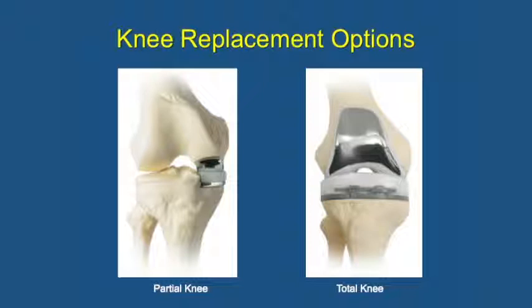20-year follow-up. The folks in Britain, in Oxford, England, this particular device here is called the Oxford Mobile Bearing Partial Knee. There's other types of knee replacements out there. But the data specific to this implant, which is the one I choose to use, because I was trained on it, not because I get money for it, okay? But this implant here has almost 30 years worth of data out of Oxford, England. Now, I'll take that with a grain of salt because those are the guys that designed it and they're incentivized to market it worldwide. But now there's plenty of good data at other centers that are not incentivized financially for that implant to do well that are supporting the Oxford data.